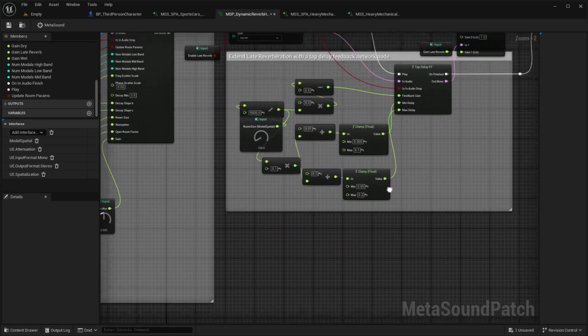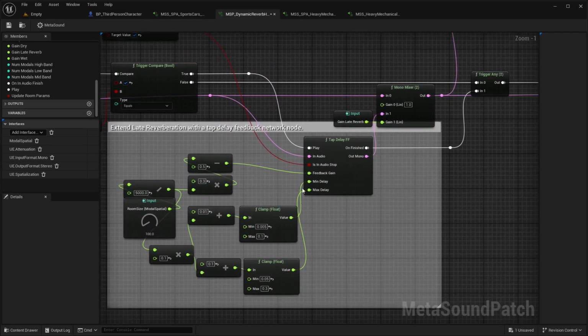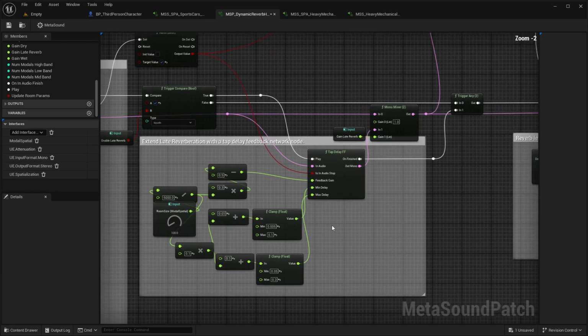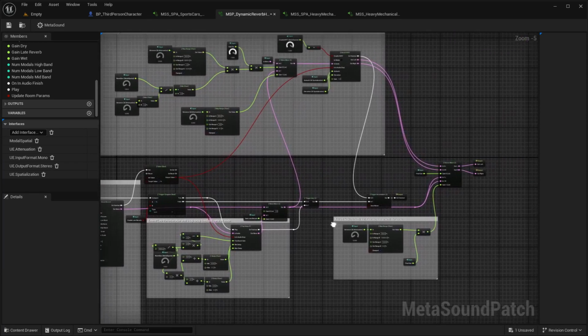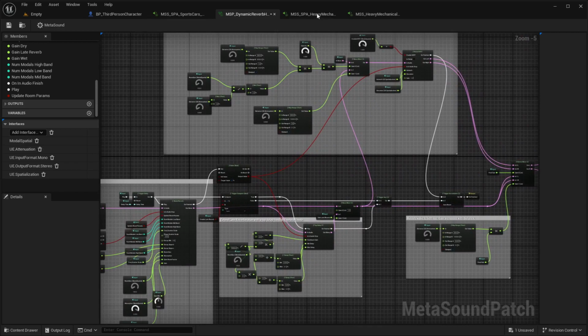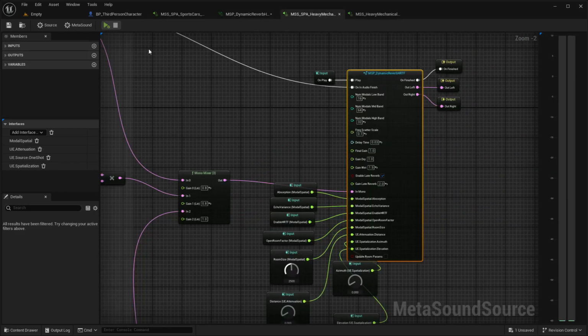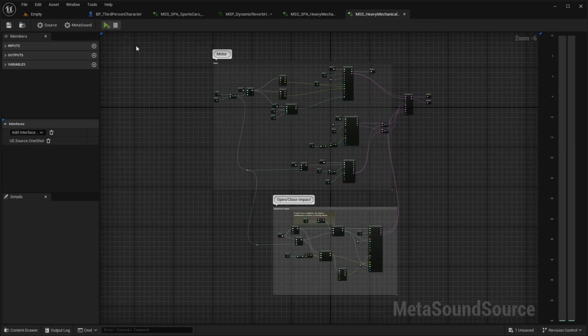Okay, so our dynamic reverb graph is now complete. We also tested on a wide range of sound effects. For example, DAWs. Compared to the old one. You can clearly feel the weight now thanks to the reverb.